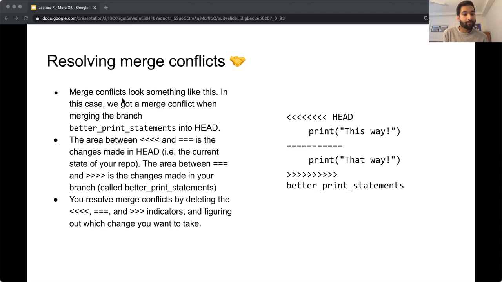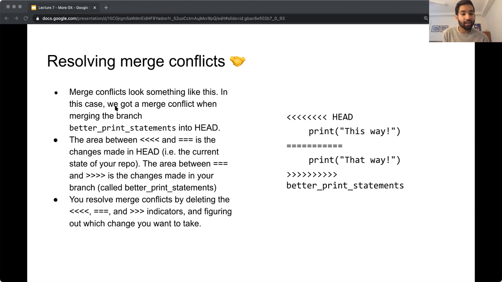So maybe you said print this way, and that was the change that you made in the latest commit. And then between the equal sign and everything after that, you're going to see like better print statements at the bottom. That's basically the name of the branch that you're trying to merge in, the incoming change.